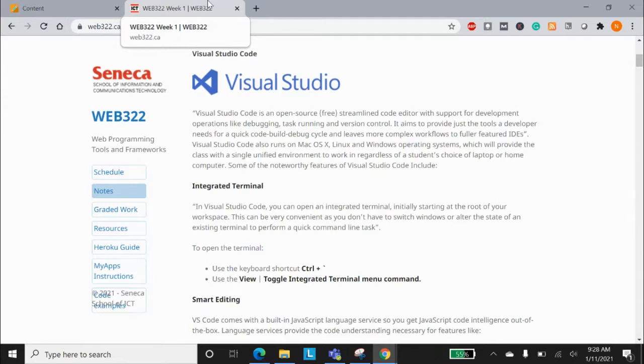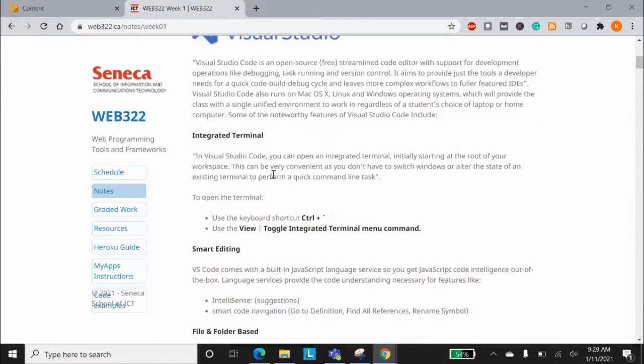With Visual Studio Code, it's a very quick jump start. You just take Visual Studio Code and you just start coding. And as I said, it acts like a web browser in some environments. Anyhow, it's open source, free, streamlined, and easy, and it has an integrated terminal. That gives us a very good environment where we can use the CLI, and we'll be using the CLI most often in this course, because we'll be setting up servers and all those things by using the integrated terminal that we have.